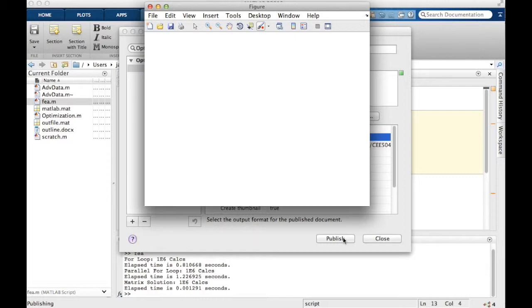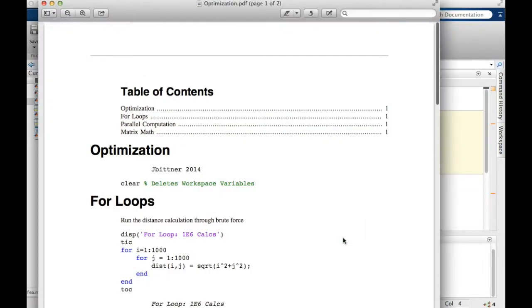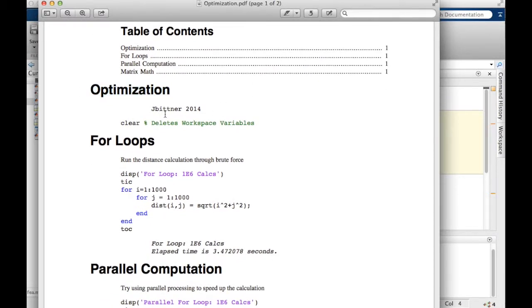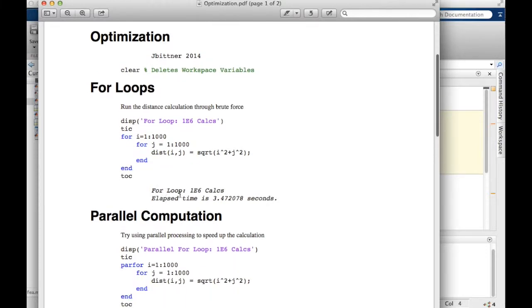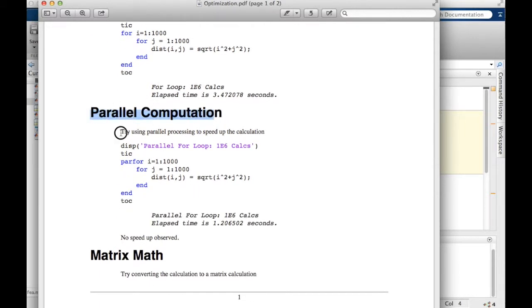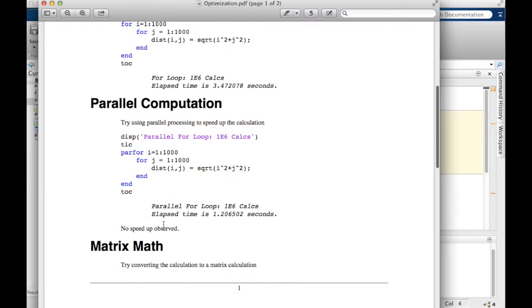And MATLAB will run your code and put all of the figures and everything into a PDF for you. And based on your commenting of the code, it'll generate these headers, and it'll show you the code that's actually running, all colored, and then it'll show the output of the code for each of the sections. So you can do a header, you can provide some sort of comment in your subheader, and you'll run your code, and then based on the results of that code, you can provide a little comment.